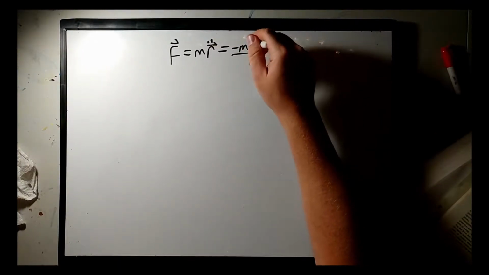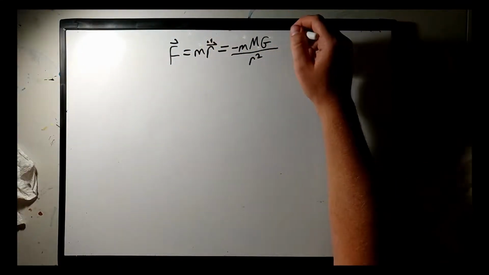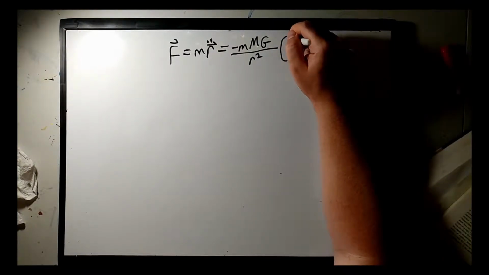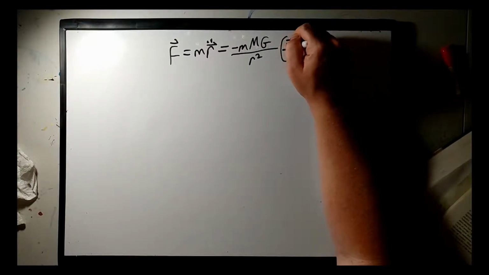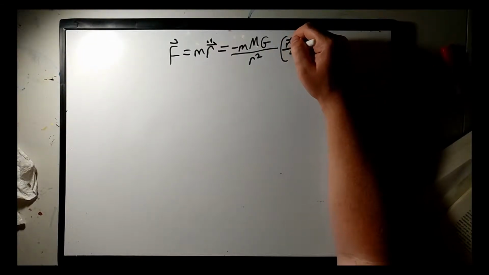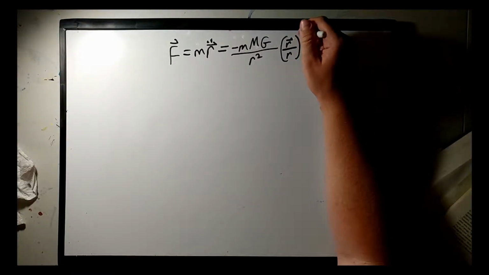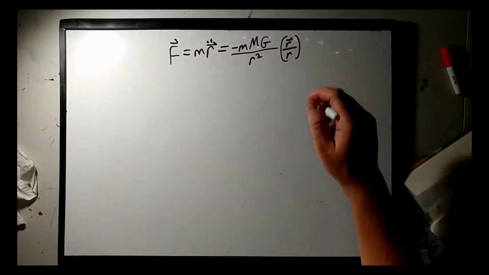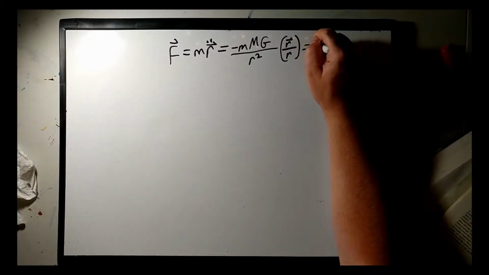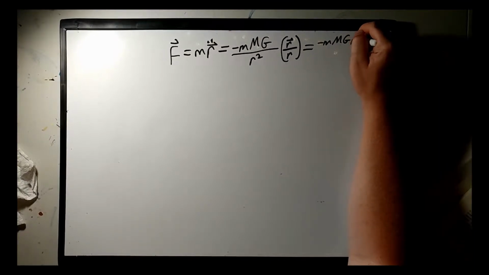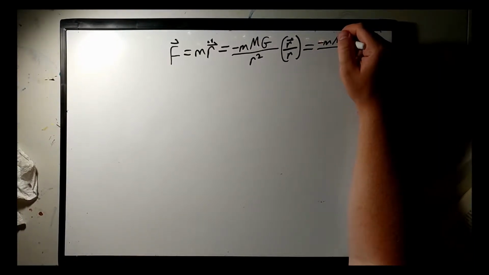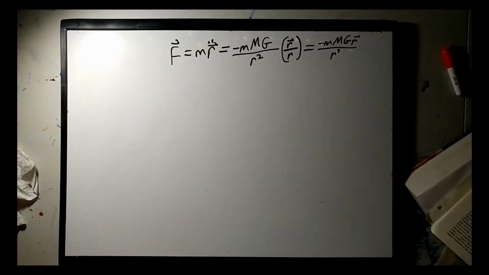But to make sure this is also vectorized, so we end up with a force vector, we're going to add a unit vector, which is a unitless value equivalent to our position vector, r arrow, or r with the arrow above it, over the magnitude of our position vector, which is the same as this r squared here. So we can take this one step further and say G M m r, or position vector, over r cubed.